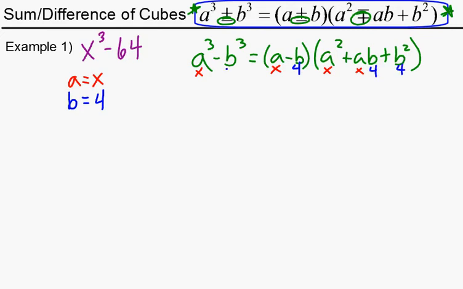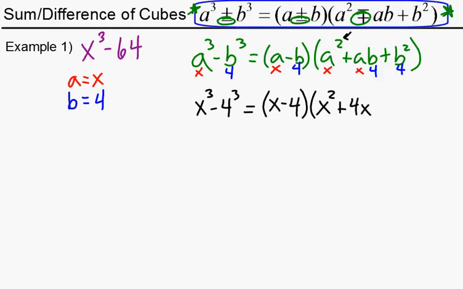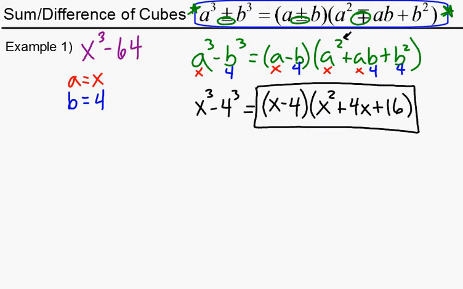So I'm just going to go through and write out my answer now. In the first part, a is x, so it's going to be x to the third minus 4 to the third equals, and here's my factored form, x minus 4. And then I have x, but it's squared. And then plus, well, x4 would be okay if I was playing Battleship or Bingo, but I want 4x, and 4 squared is 16. So my factored form is right here, and it can't go any further. I can't factor that trinomial using a is 1 or a is not 1. It's never going to factor.